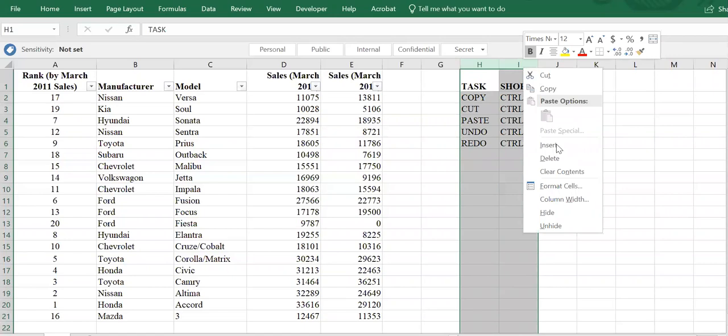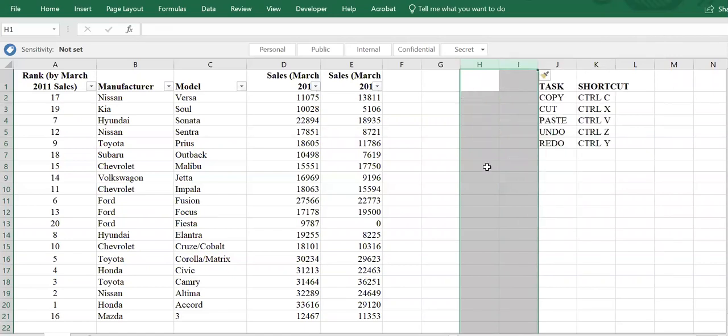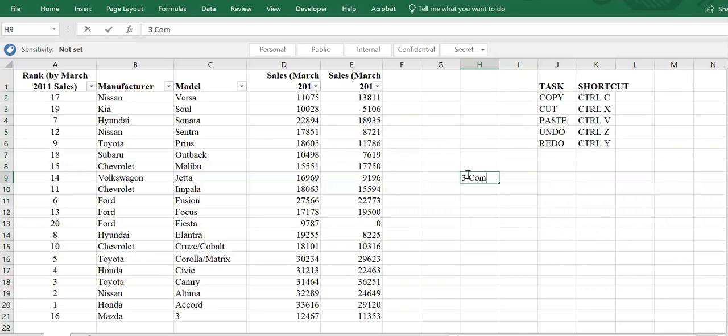Each cell in Excel has multiple components. Three of the most important components of cells are as follows. We have value, we have formula, and we have format. Each cell has at least these three. I mean, there are multiple aspects to each cell, but these are the minimum things that you should know about.